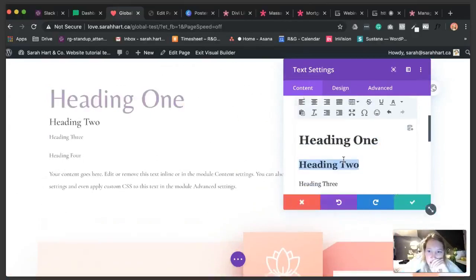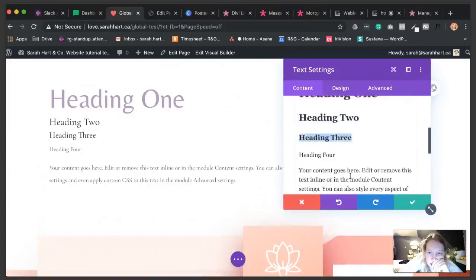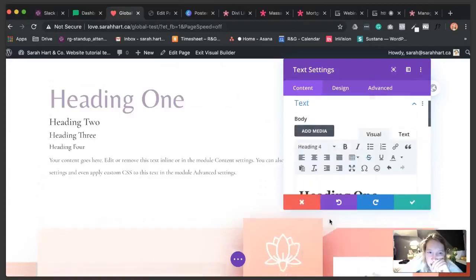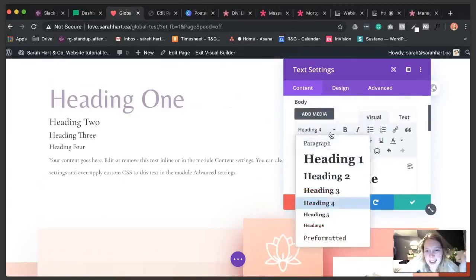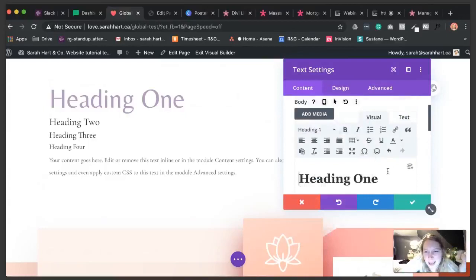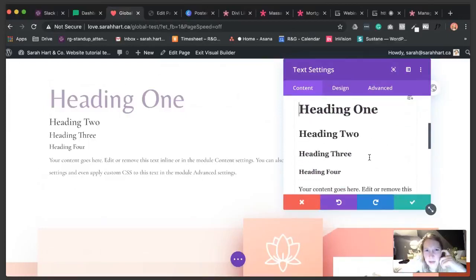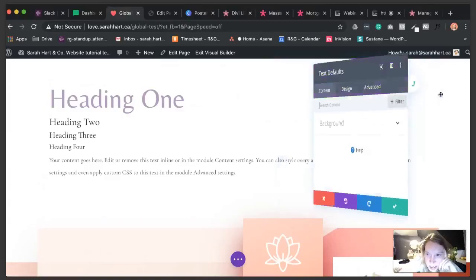Oh, that font is just amazing, guys. So pretty. Okay, we've got 4 headings. You can have up to 6. I think 4 is fine, unless you're really going deep in it, but I don't think you need that many. 4 is fine.